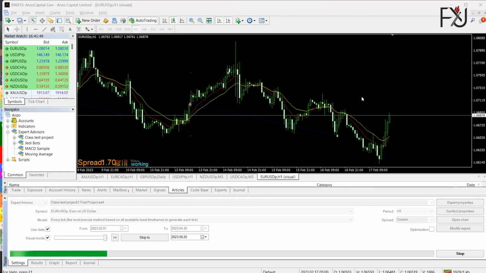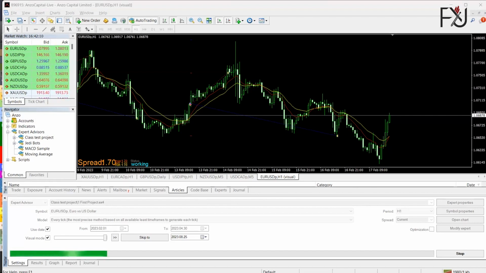Okay, so I'm just going to delete. Go to download. Let's cut this and paste it back there. Remember, we're pasting this in the data folder of our MT4. You can see data folder MQL4. So open the data folder MQL4, then under experts. I just created a new folder and called it class text project, and we just pasted this.